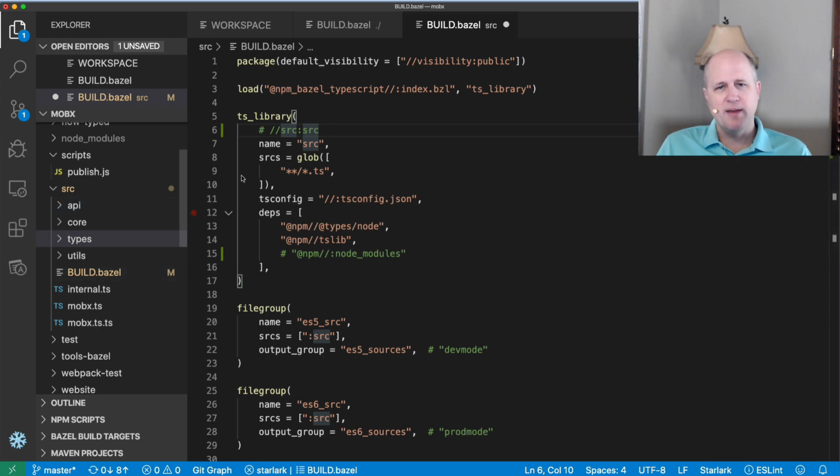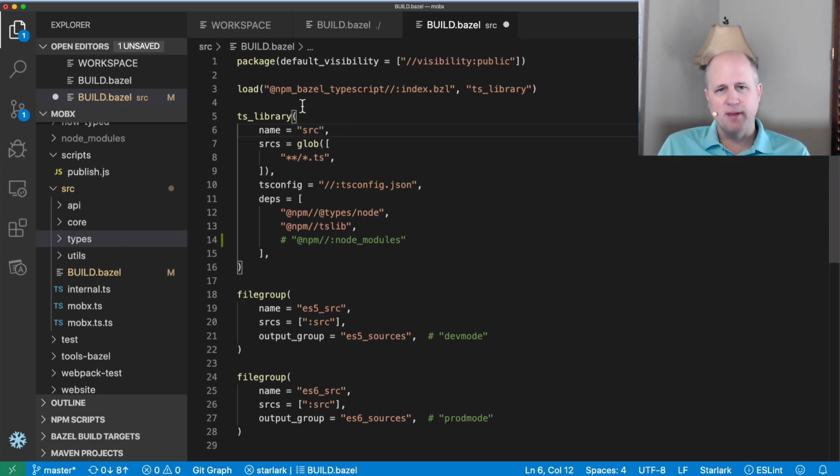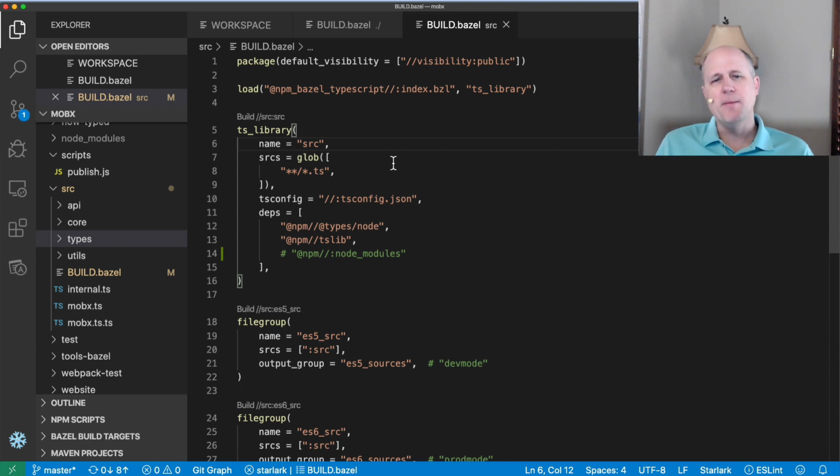It has a Bazel build file in it, and find a target in it called source, but you can do that as a shortcut. So it's very, very common for the primary target in a given build file to have the same name as the directory that build file is in, and that's what you're seeing here.